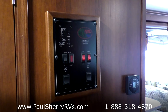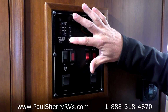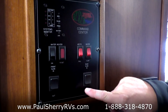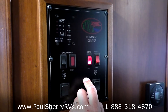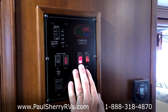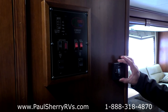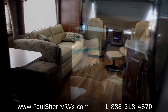Here is your Forest River command center — it's all in one area. Right here you test how full your propane is, your fresh, your black, your gray water, all that. Your water heater switch is here, two separate electric slide room switches, and you also have the arctic package I mentioned earlier: 12-volt electric pads like heating blankets on your holding tanks so you can camp in the winter. And there's simply your water pump switch, and then your digital thermostat for your front air conditioner right here. From here you can see the whole rest of the unit.